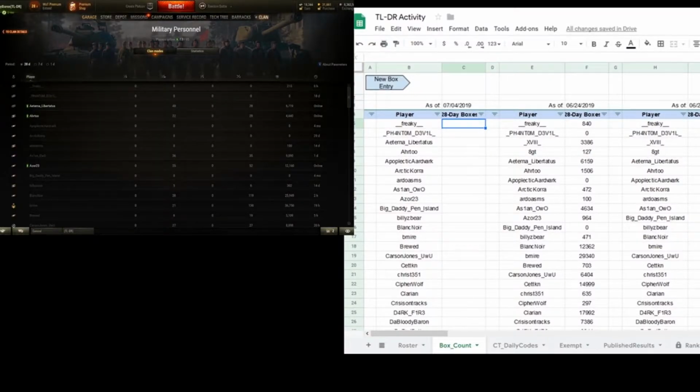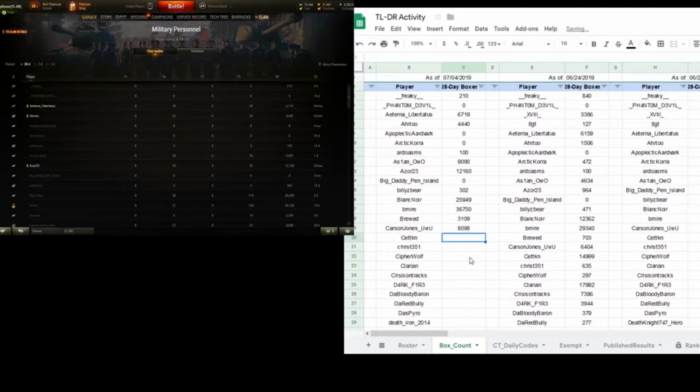So we'll go down just the first 20 or so, and you want to make sure that the names are lined up. Sometimes Google Docs sorting is not exactly the same as Wargaming's. With players that have leading underscores or numbers as part of their name, sometimes they don't sort the same way in both places. But at any rate, this is the most tedious step of the whole process because of switching back and forth, obviously. But all in all, you can do it in about 5 minutes or so.